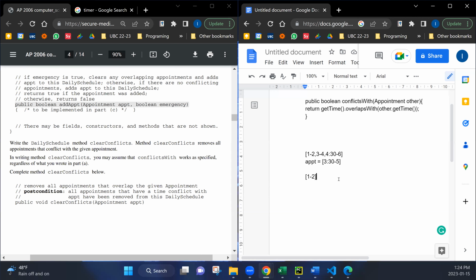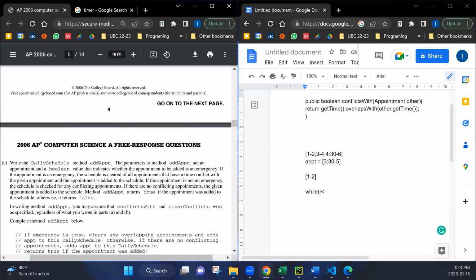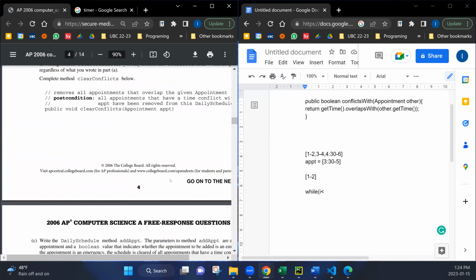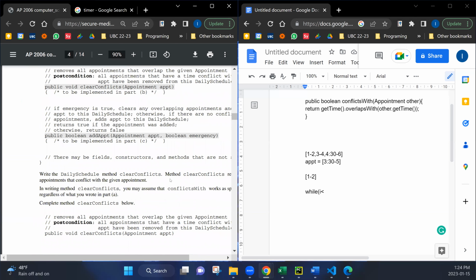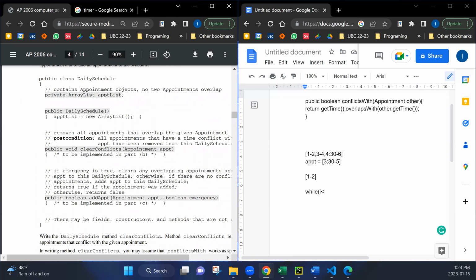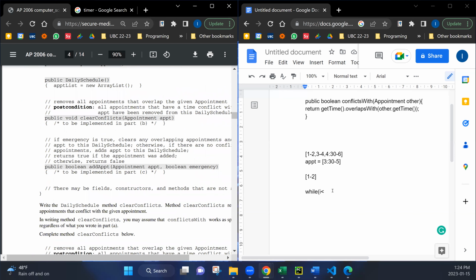So if I write a while loop that looks like while i is smaller than, what was it called, the list, APPT list dot size, right?